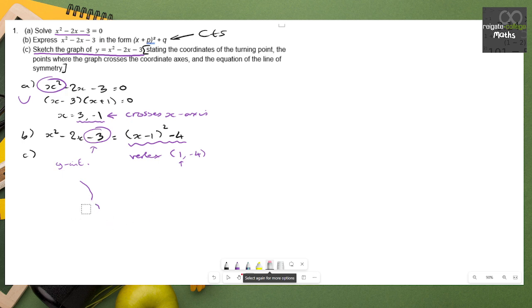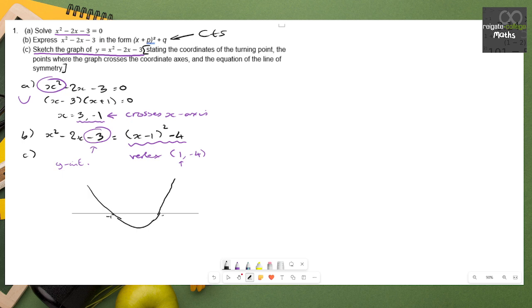A more advanced strategy for sketching curves is, well, we know the shape's this. So let's just draw that. So we know this is the shape. So we know our roots are going to be at minus 1 and 3. So that's where our x-axis has to go. Whoops. Try again. Now, the thing with this is, if you draw it slightly off, and this is why you need to draw graphs in pencil, you just rub it out and redraw it.